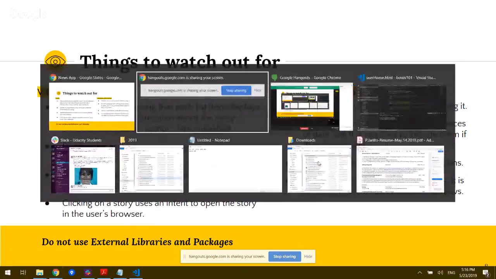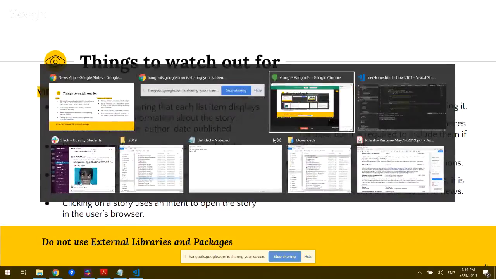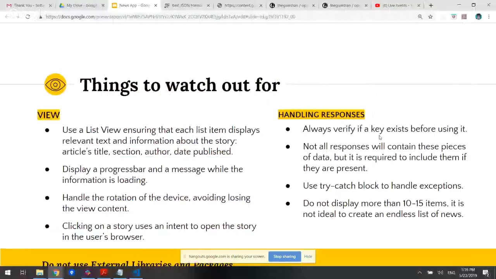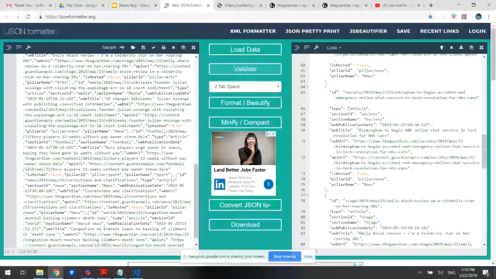In this case, I am referring to one of these keys, okay? If you as a developer are referring to section, but section doesn't exist, it is section name, then you need to do something about it.